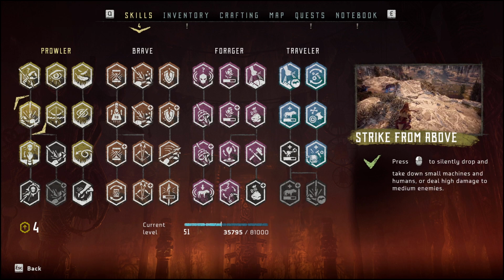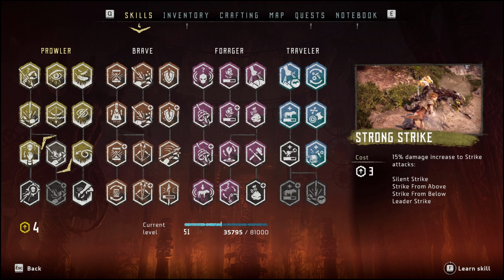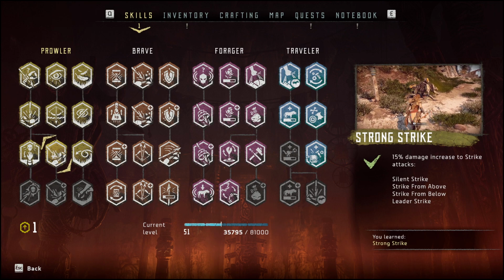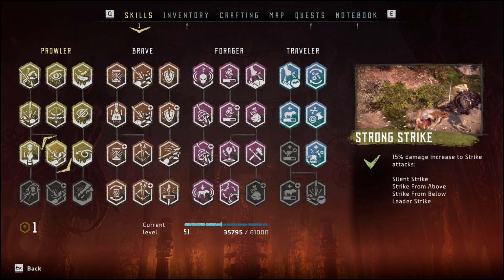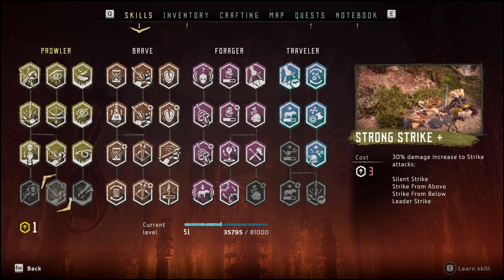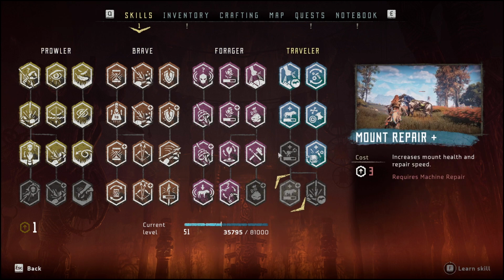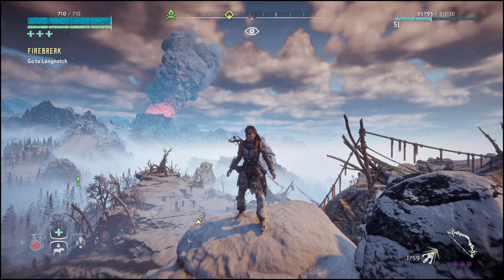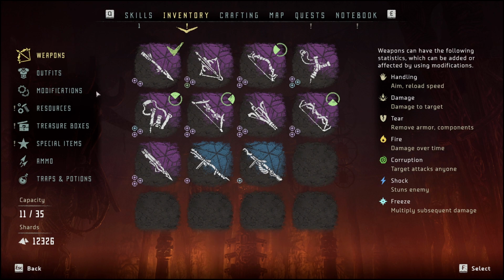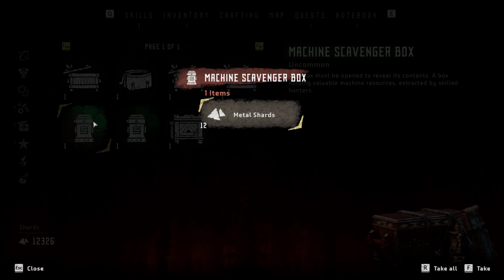let's see, trying to get strong strike first. Since we have 3 of those, we'll get leader strike next time, strong strike plus, and then quiet sprint. We'll finish out all of these skill trees eventually. I shouldn't have closed out of that because we do have new treasure boxes to check out.